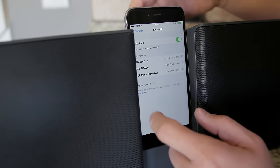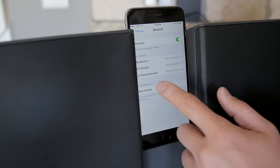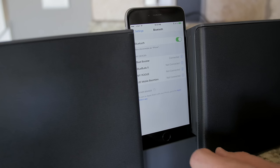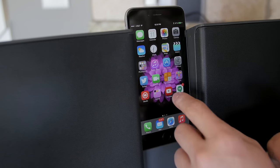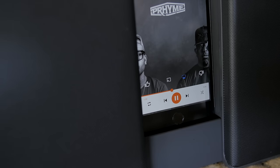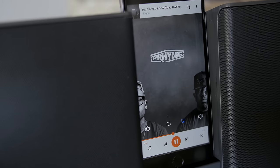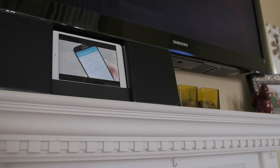So what do you guys think about the speaker? I've had some really good hands-on time with this — I use it almost every day and I switch devices all the time. It's really nice to be able to use whatever device I have, whether it's an iPhone, an Android device, or a tablet. Of course there are way more compact Bluetooth speakers out there, but it kind of brings me back to my childhood because I used to have a boombox, and this is like a digital boombox.